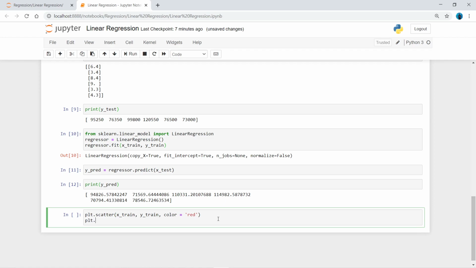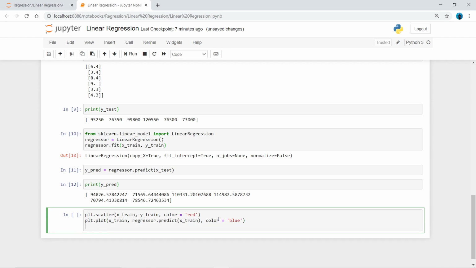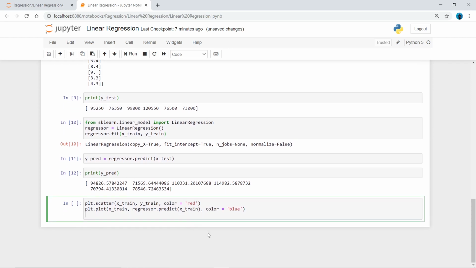Then plt.plot with xtrain, regressor.predict of xtrain, color equals blue. This is going to give you the regression line which is helping us to predict the values.